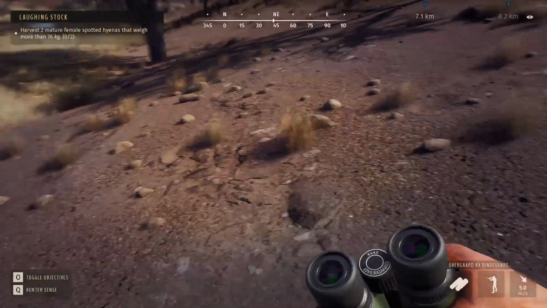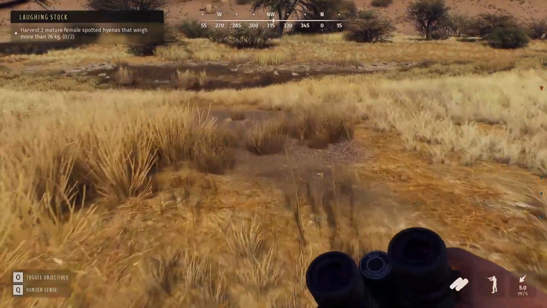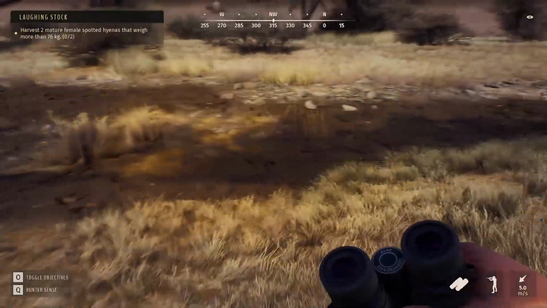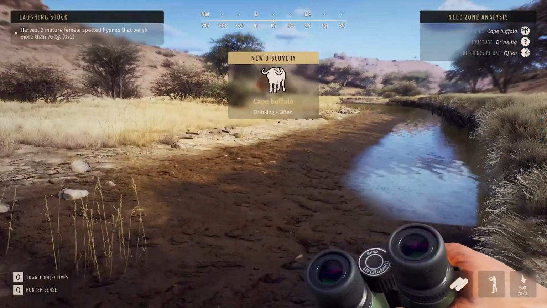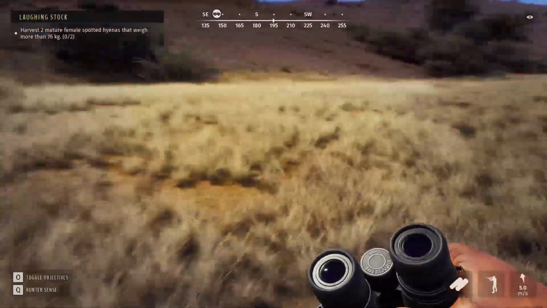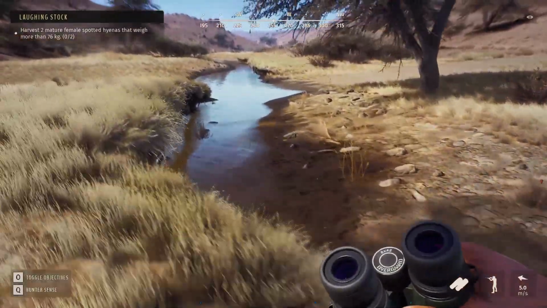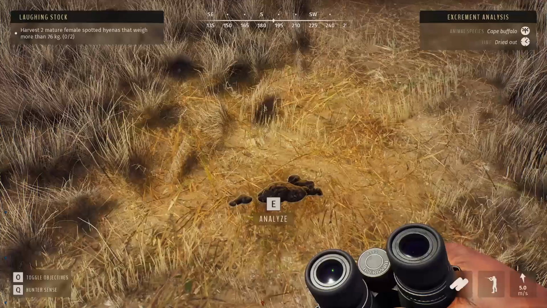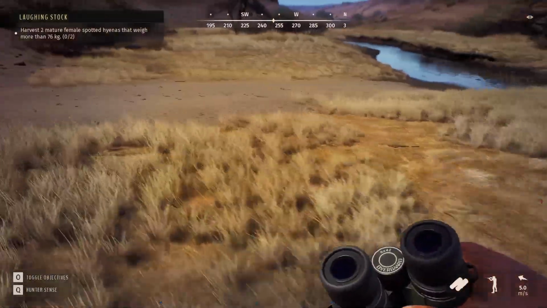So I'm going to have a look around here. I've got my hunter sense on, and I want to see if I can find a blood spot as to where I actually shot him. So let's just check this out anyway. That's a Cape buffalo drinking often, so they obviously do come down here quite often. Did we shoot him down here somewhere? Where did I get him? Right, there's a poo. It's dried out, so that was an older one.